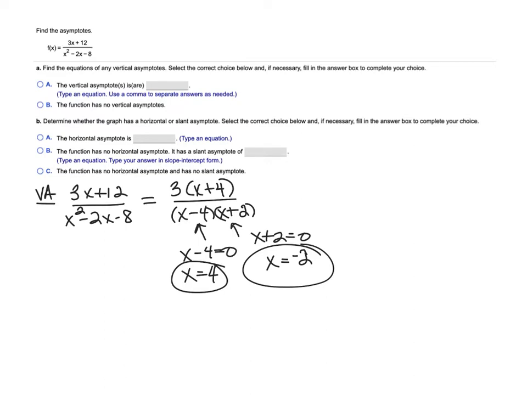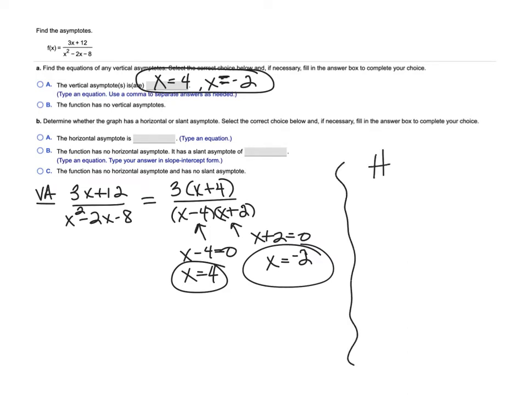And you can tell up here where they want you to write the answer. 4 and x equals negative 2. I'm not sure if they might let you use a comma. I'll have to check on that. I'm not sure if they'll count off if you just said x equals 4 comma negative 2. I'm not sure. But if you want to be safe, you can write it this way. Write them separately.